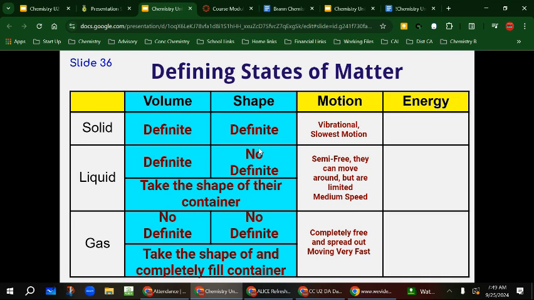In a liquid, they spread out a little bit. They are more semi-free, okay? If Alicio wants to walk to the front of the room, there's room for him to come up and do it in between you. That's what the particles are like in a liquid. There is room between where the particles can move and slide past one another, okay? They can move and slide past one another. They're moving a little bit faster and they are semi-free.